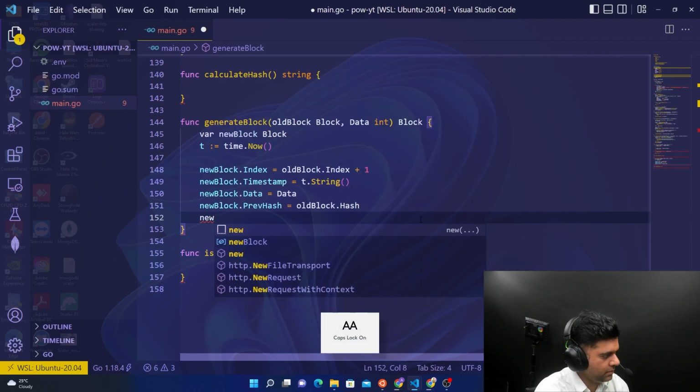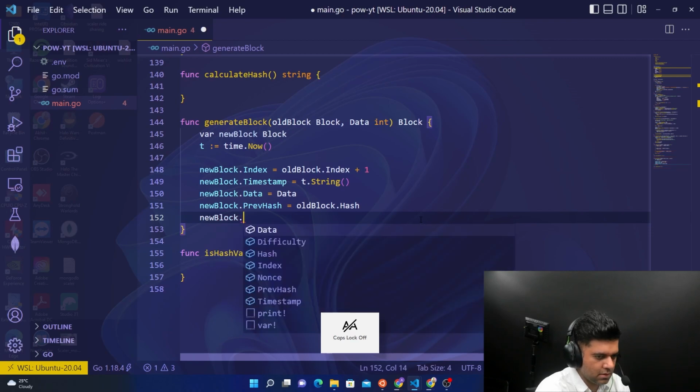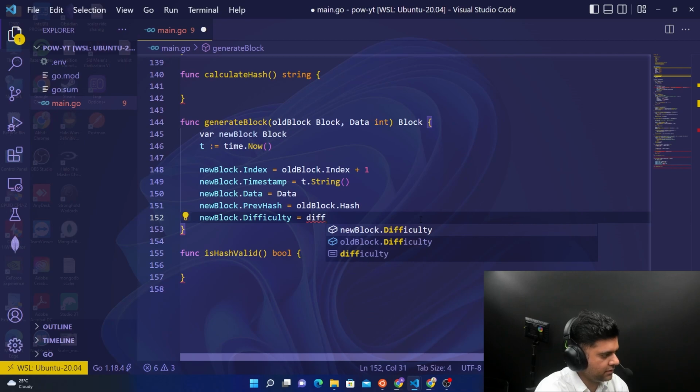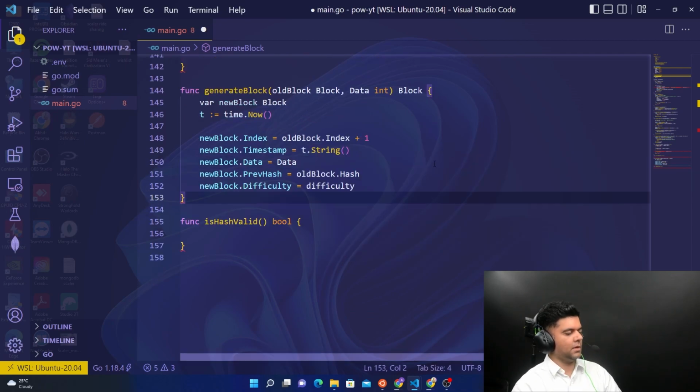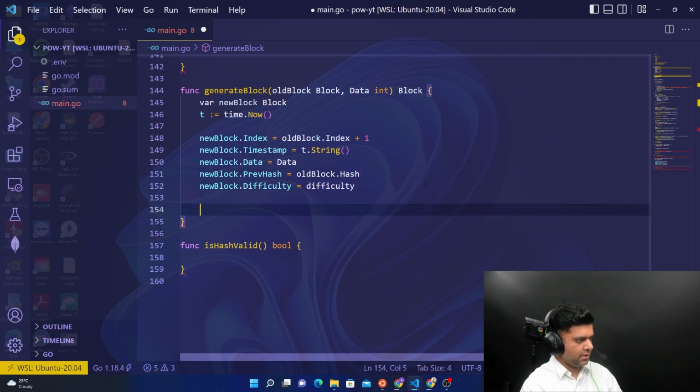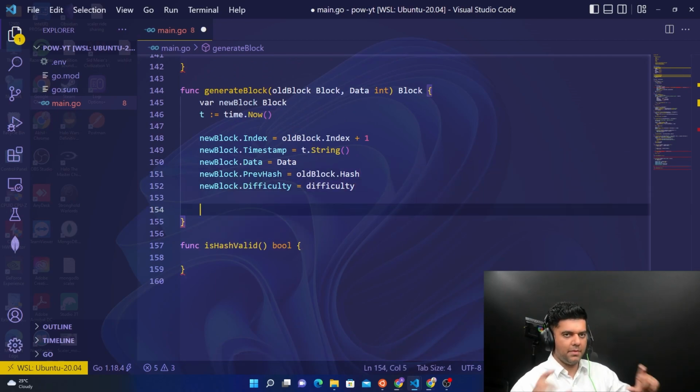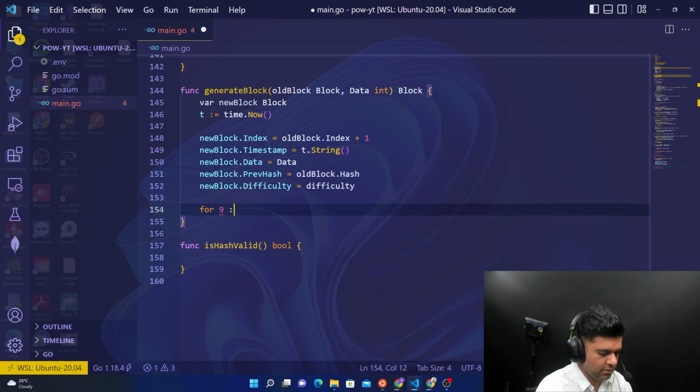Then you have new block dot difficulty is equal to the difficulty constant that we have defined, which is hard coded as 1 as of now. In generate block, you remember that whole part, right? You're either doing more work or you're saying that the work is done. So you start with i equal to 0.